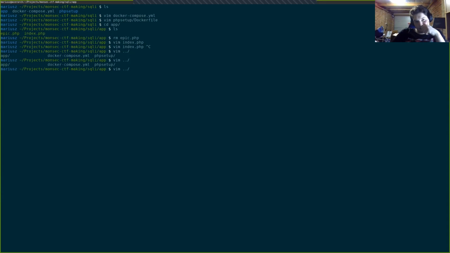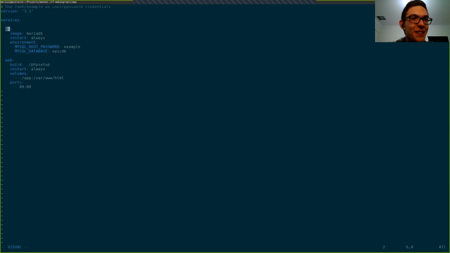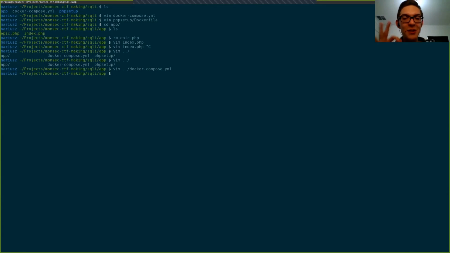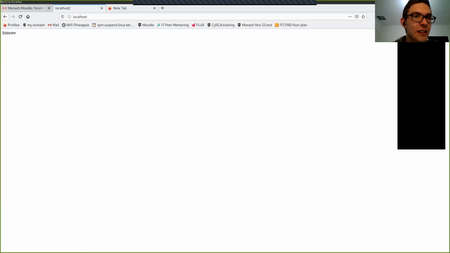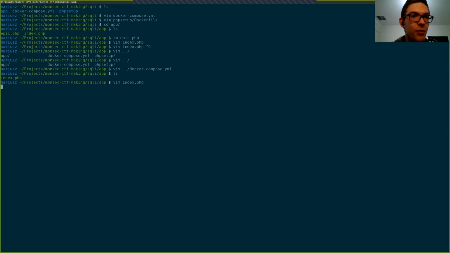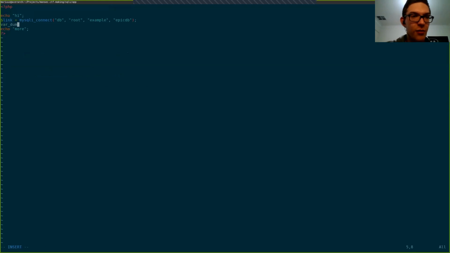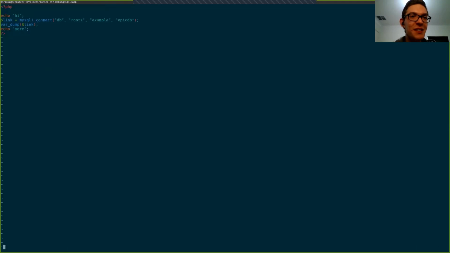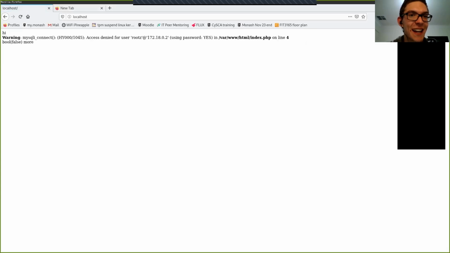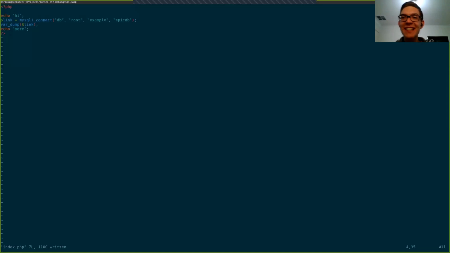It's basically like /etc/hosts, right? This DB gets used automatically by Docker Compose. It's very tasty, very good. And we can see, hold on. Right, if we var dump the link, then we can see that it's actually connected. We can test that because if we give invalid credentials, then it says, hey, access is denied. Very nice. So now we can actually get onto the SQL injection.